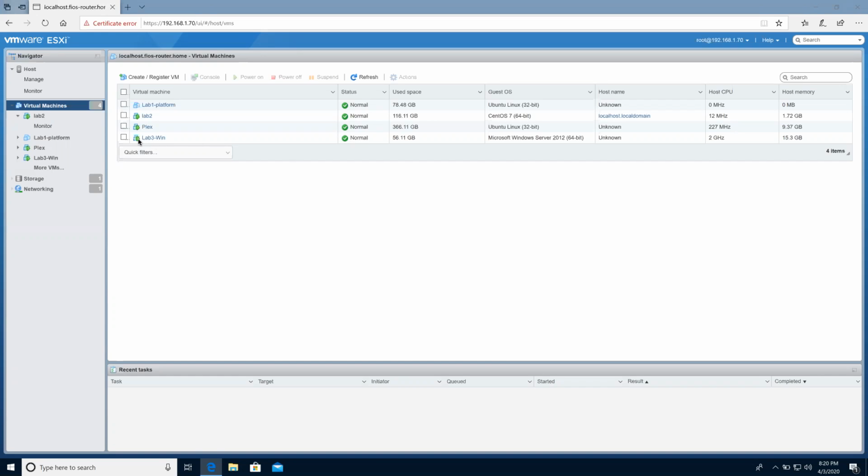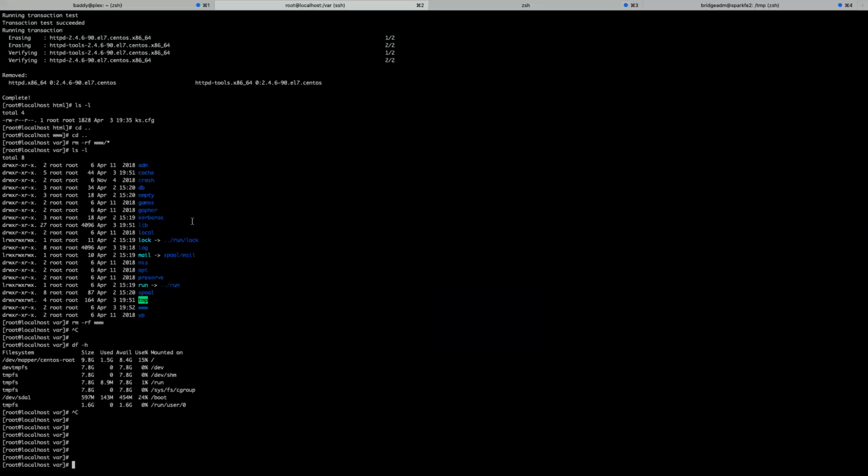So this system here, lab 2, is what this system right here is. The system that you see here, that was what lab 2 is. So this system is a CentOS 7. So remember, CentOS and Red Hat are exactly the same. I just chose to use a CentOS system. And another good thing about using a CentOS system is that your repository already comes configured.